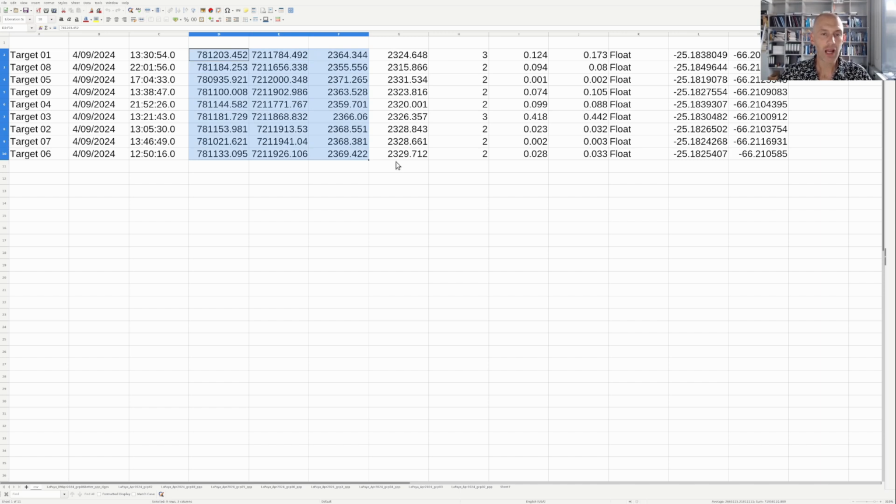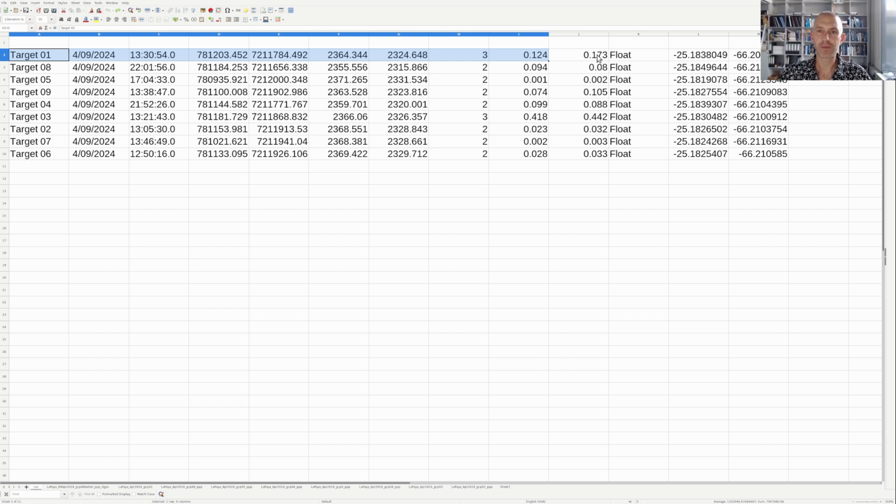I have two height columns because one is with the geoid and one is without the geoid. I also have two columns showing the XY uncertainty. The XY uncertainty for this first target is roughly 10 centimeters, and the Z, the height uncertainty, is roughly 70 centimeters.